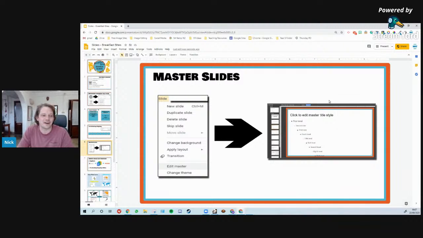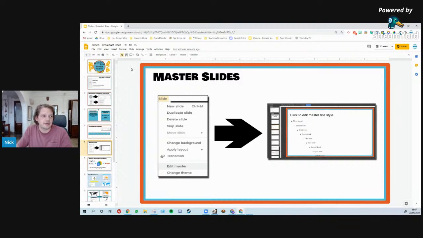So having a way of creating basic formats that are going to be similar across either different lesson types or different year groups, so it could be for your own recognition as well, then setting those things up means that you don't need to keep repeating the same process of making it look the same.